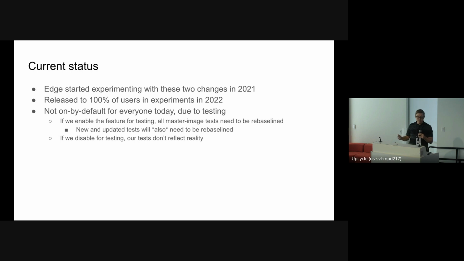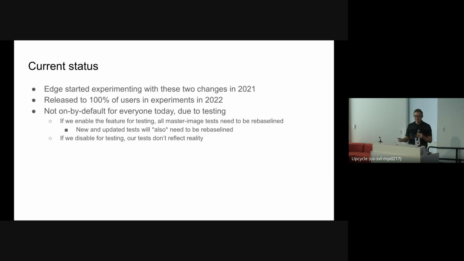We haven't gotten any negative feedback. It hasn't caused any surprises or anything. It's pretty straightforward. But there is a big gotcha here with diverging on text rendering from upstream Chromium. Turns out there's a lot of master image-based tests that have text in them. And if they're off by the diff I showed earlier, they're going to start failing with this.